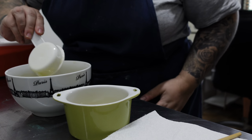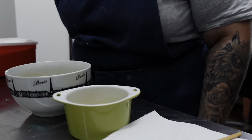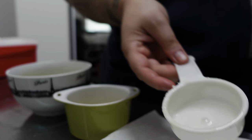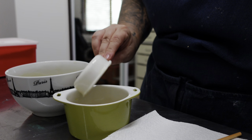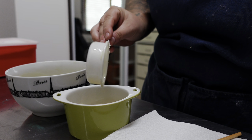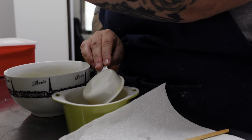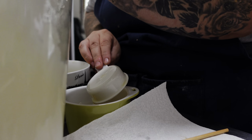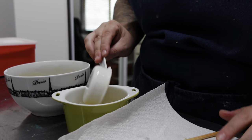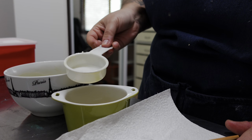Okay, so I've just split the mixture in two, and it was a good opportunity to get all the extra solid oils off this, because that's fantastic to use, but really hard to get oils off. And because of the humidity currently in Queensland, my hard oils aren't really super hard. They're kind of medium hard, which is good. You can use them, but they don't take a long time to melt, to be honest. Alrighty.